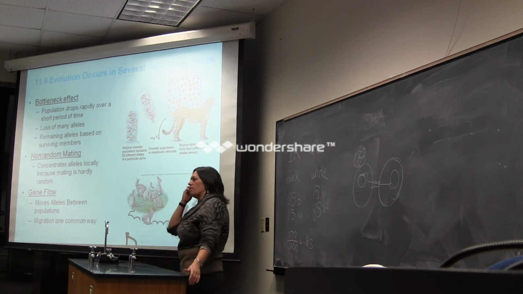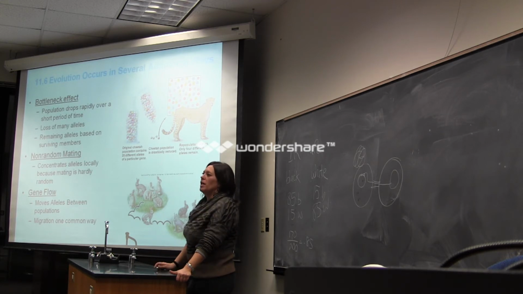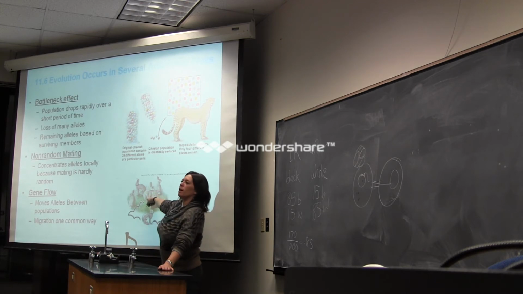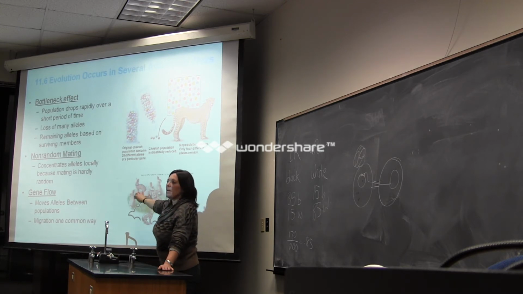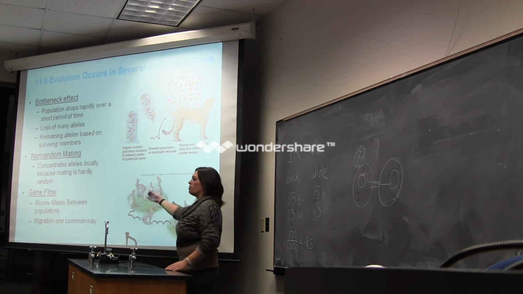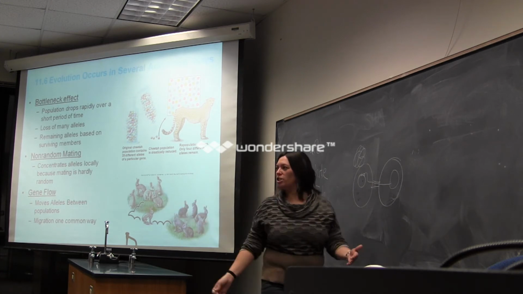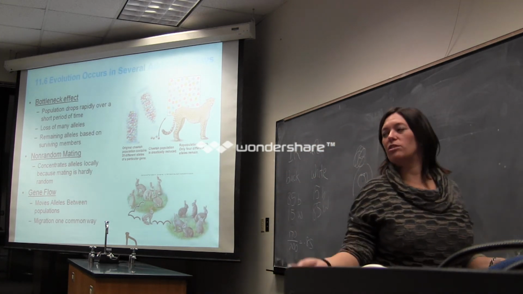And then the other thing that can affect evolution is gene flow. Gene flow is literally just migration of organisms in and out of a population. So you've got a population of gray rabbits and a population of brown rabbits. One of the gray rabbits goes and hangs out with the brown rabbits, and then they mate, and that introduces the gray into the population. Same thing vice versa. If the brown comes over to the gray, the genes will mix and bring more variation into the population, which is always good for the species.